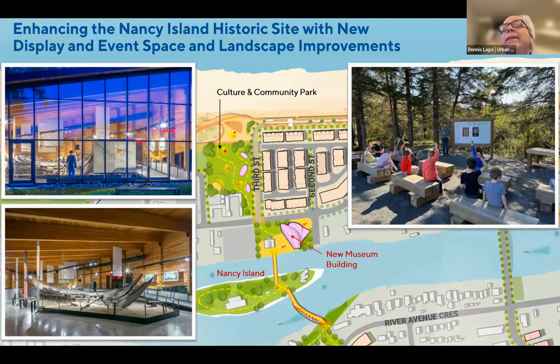As we cross, there is an incredible new destination, which is the Nancy Museum facility. And the province is already committed to delivering it. We're starting to look at what kind of different programming can be associated with the museum. Like, do you move the archives that were located in town hall into the museum, et cetera? There's lots of opportunity to become an educational center and a cultural center.